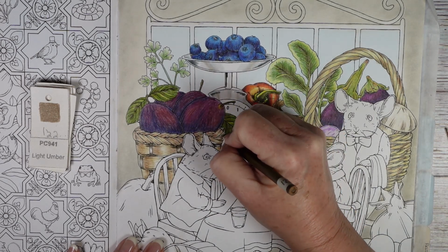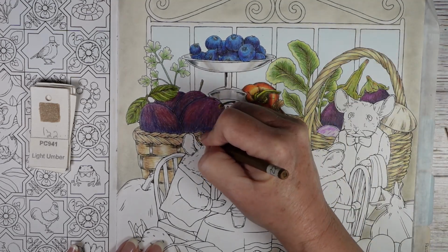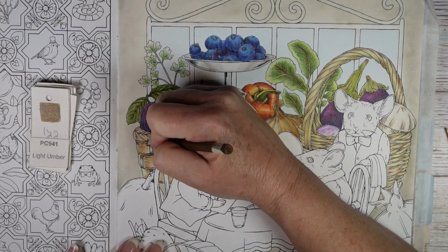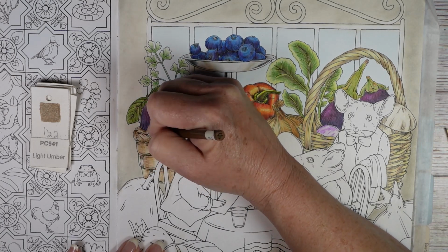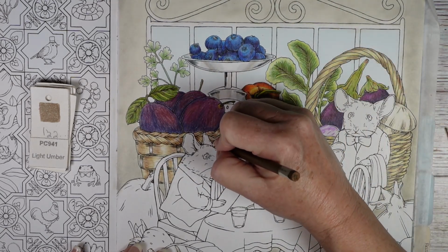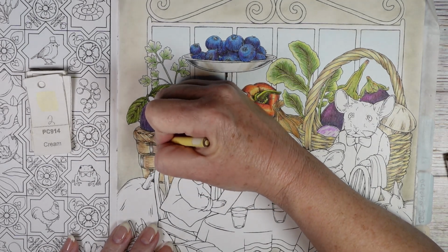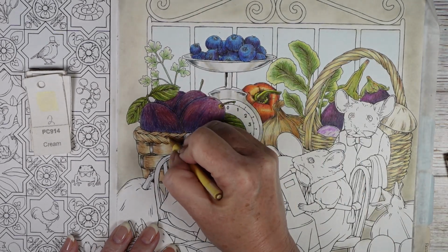Now this is something that you can just fuss with until you have it the way you want it. You can go darker, you can go lighter. Here I'm going a little darker with this light umber, but I could go in with the sepia and do the same, or the sienna brown. Either one, both will give you a slightly different look. But you can see if you go in dark where it dips in and lighter on the little parts that pop out, it gives it the illusion of the curve of the braid.